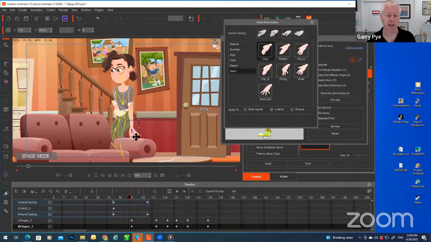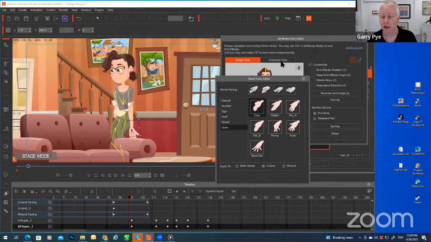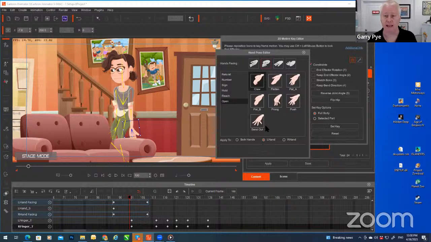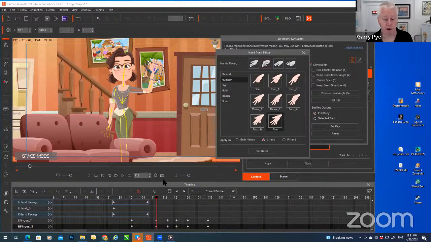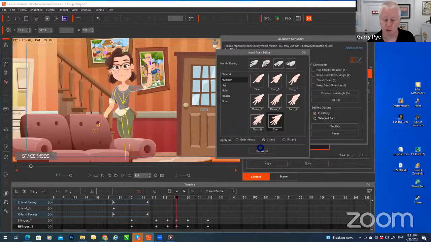So if we select Anita's left hand now, and we make sure that left hand is selected in the hand pose editor, and then we come down to the L finger track and move along to that first keyframe here, okay? What we're going to do is, as she raises her hand to here, we're going to have her open her fingers because she's going into a wave. So if we pick this one here, you watch, Anita's fingers will spread open. When we go forward, we'll leave it there with the finger spread gesture like that because she's waving.